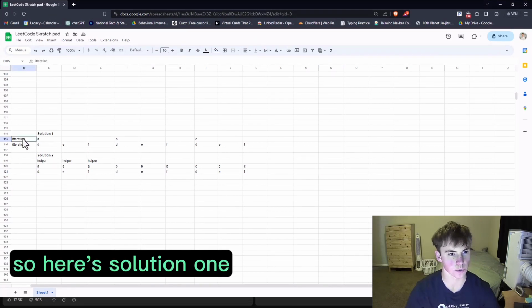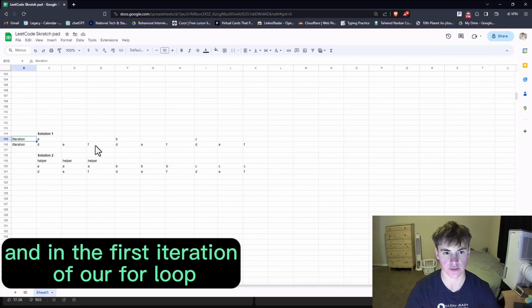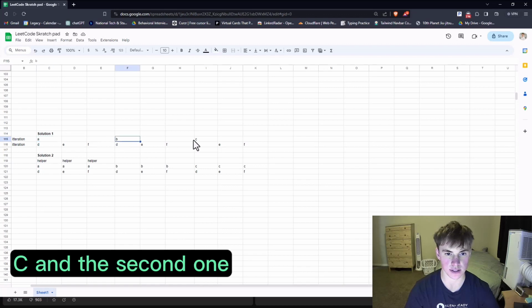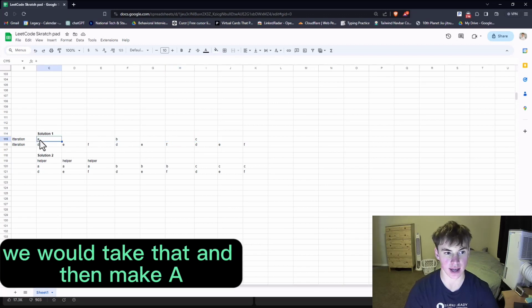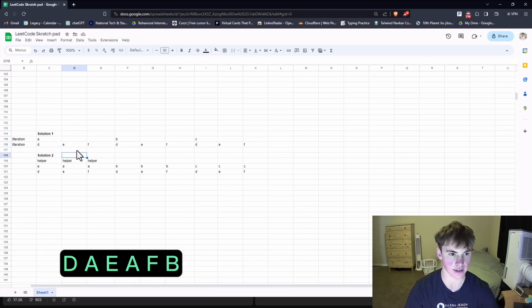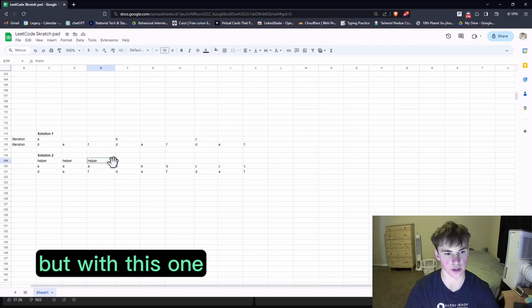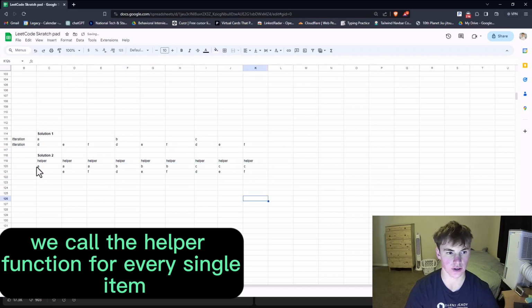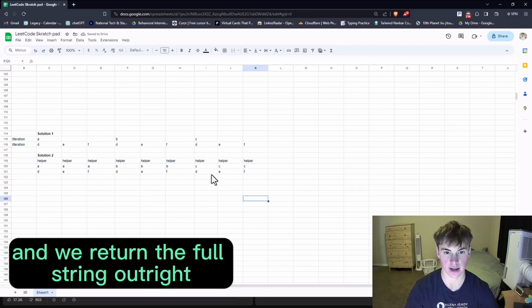So here's solution 1, and in the first iteration of our for loop we would have A, B, C. In the second one we would take that and then make AD, AE, AF, BD, and so on. But with this one, we call the helper function for every single item, and we return the full string outright.